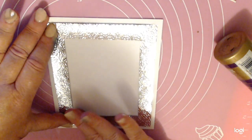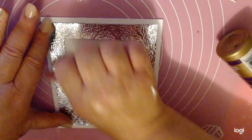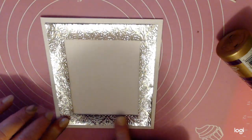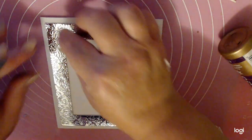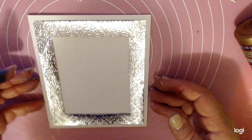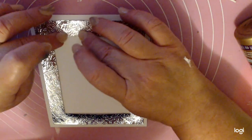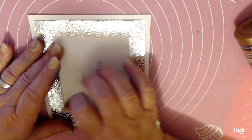It looks good. Centering it down, make sure I press it down, make sure it's all glued really well. I don't want to push too hard because I may push the embossing down, and I don't want to push the embossing down. So I'm just going to center it really well, make sure it's all glued down, ready for my card top. There we go.